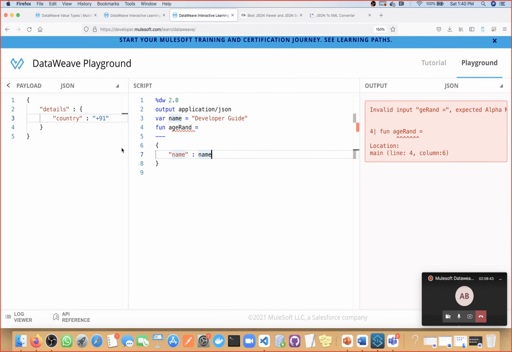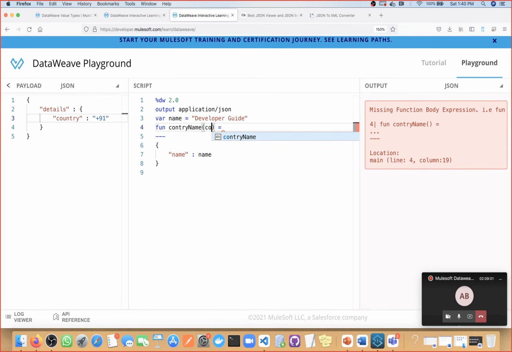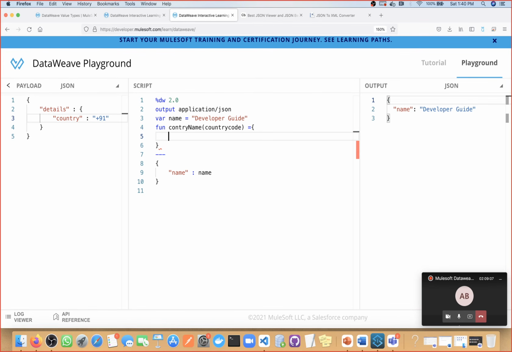Whenever I call this country name function, it will give us the country name based on country code. So I will pass country code as an input parameter, and in response it will give the country name.